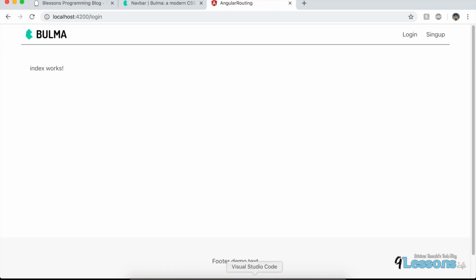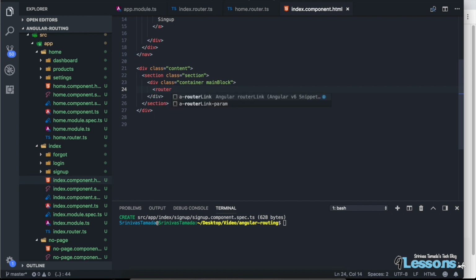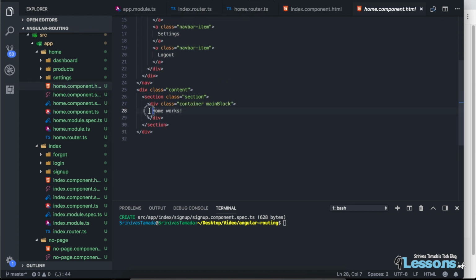So we need to change that. So instead you can just change it to router outlet, and the same thing for the home as well.